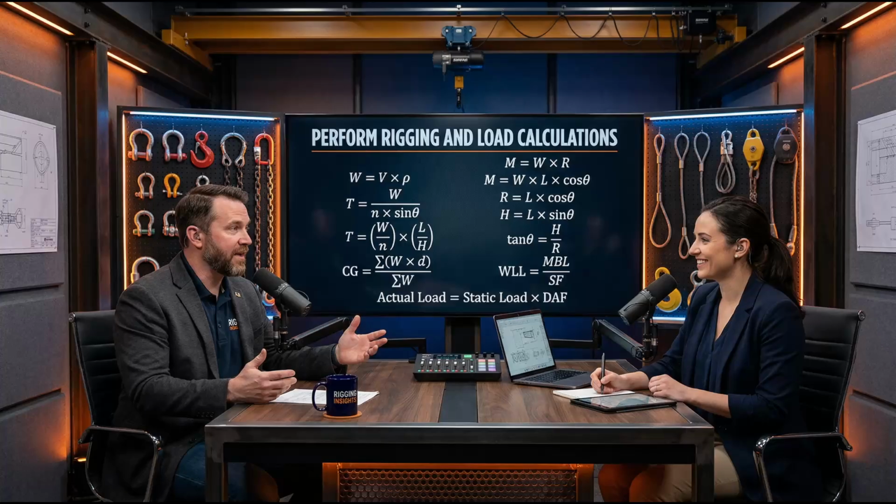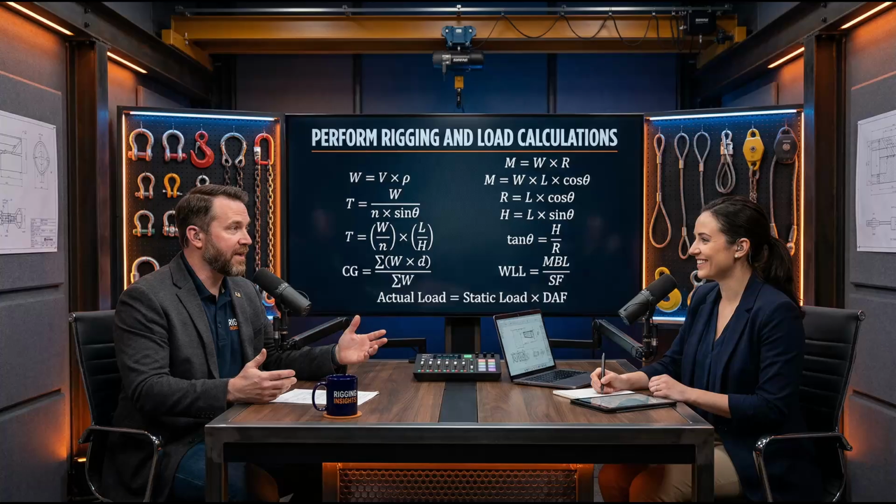What are the typical safety factors? For alloy steel chain slings, the standard regulatory safety factor is 4-to-1. That means you divide the 40,000-pound breaking point by 4, resulting in a working load limit of 10,000 pounds. Okay, so the chain is physically capable of holding 40,000 pounds, but you are only permitted to lift 10,000. Exactly. The materials themselves dictate the size of the buffer.